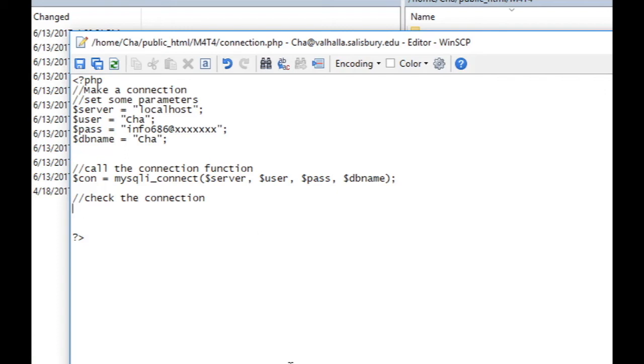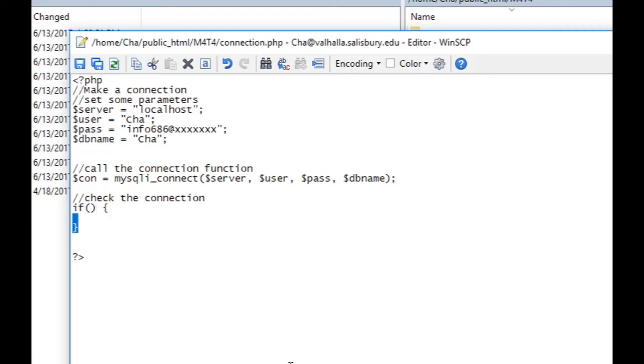So it's a kind of debugging. Double check whether it was successful. How can we do that? We talked about conditional statements. Conditional statements are very useful when you debug your code or when you want to show some personal error message. So let's say if some condition, and the condition is when the connection is not successful, we want to do something.